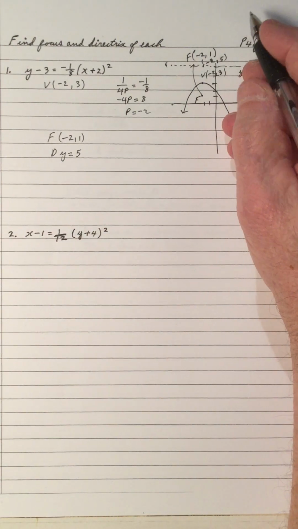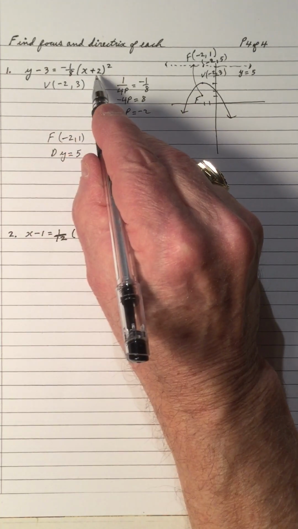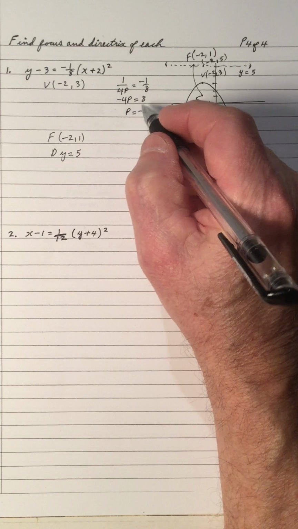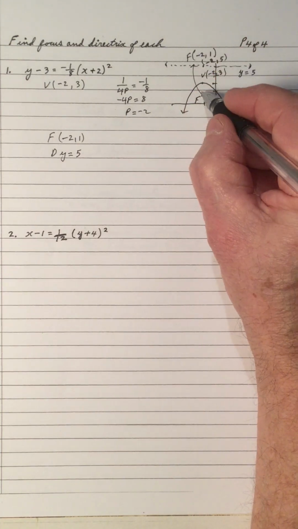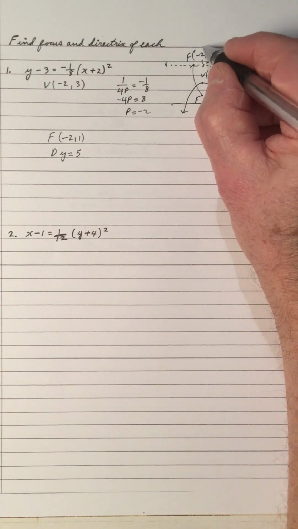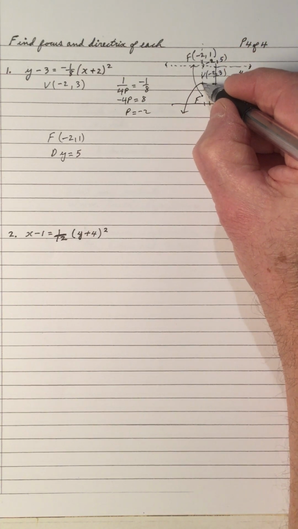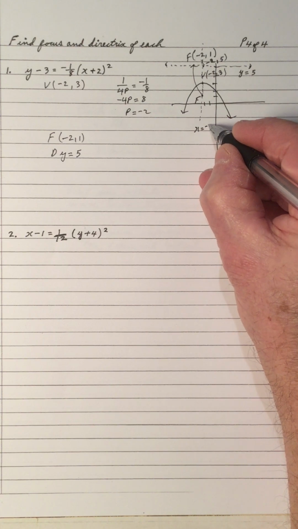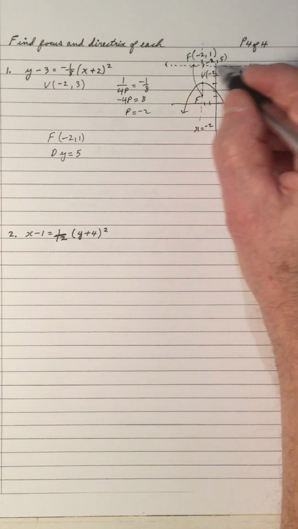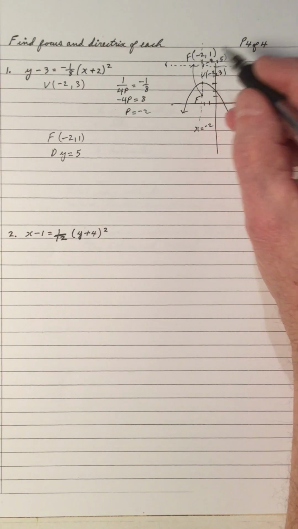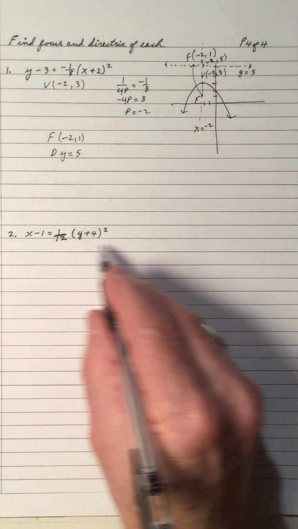Again, repeat, y equals x squared. The parabola will move up or down depending if p is plus or minus. And the focus is inside the parabola, directrix is on the other side. And notice right here, this is the axis of symmetry, which is x equals -2. The axis of symmetry and the directrix are perpendicular to each other, forming this point right here. And we have another one to do.